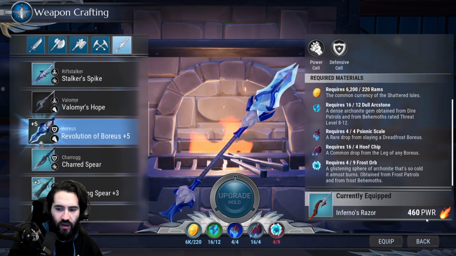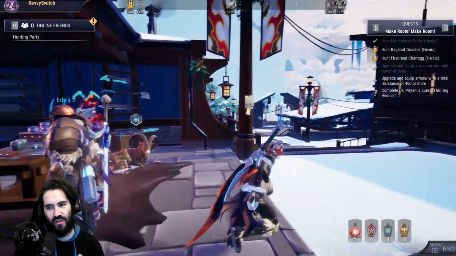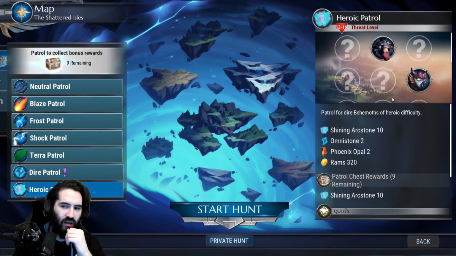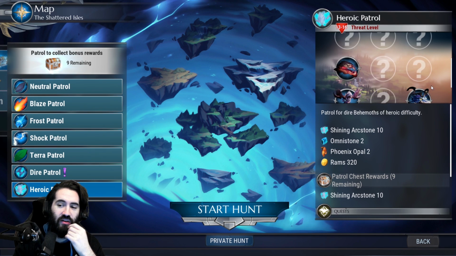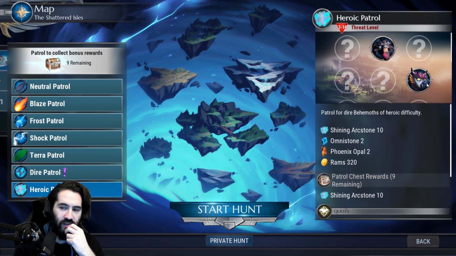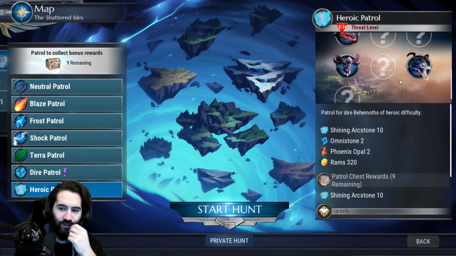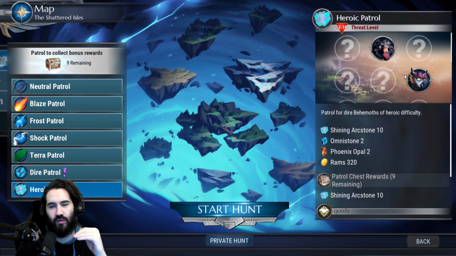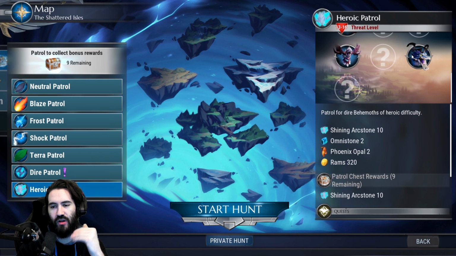And I'm really hoping that we can get Ragetail Gnasher. We might not be so lucky. There are some pretty vicious heroic behemoths, mainly Tempestborn Stormclaw. I'm not even sure why it's unlocked so early, because it's a doozy of a hunt. The difficulty step from normal Stormclaw to Tempestborn is really high. It's a big jump in between those two.